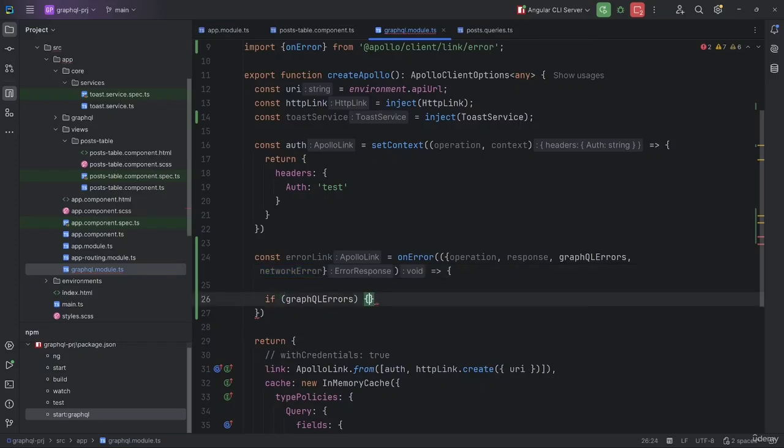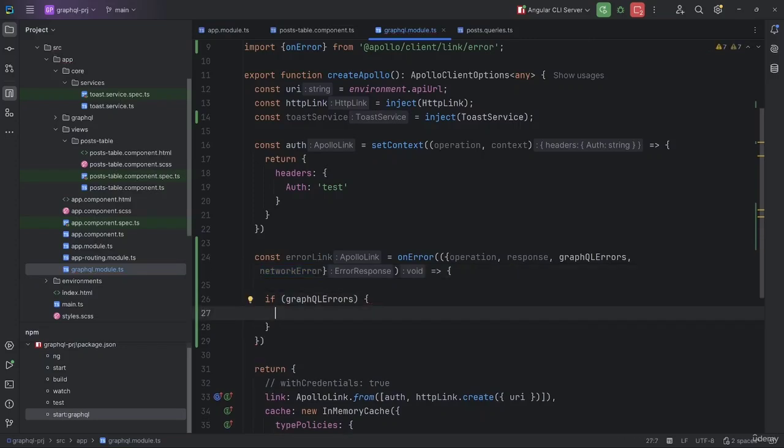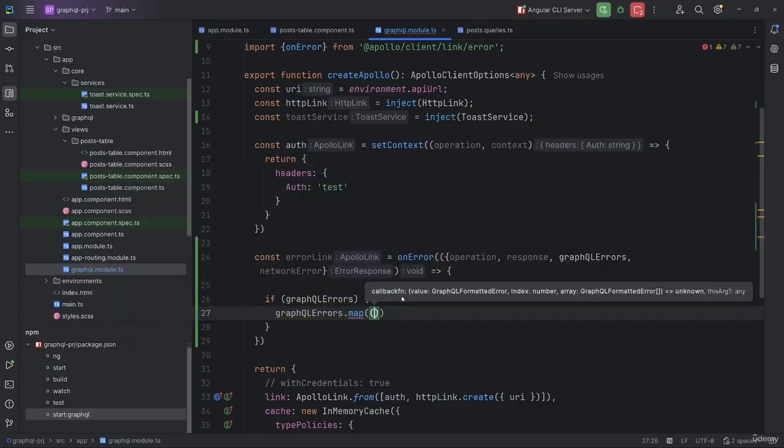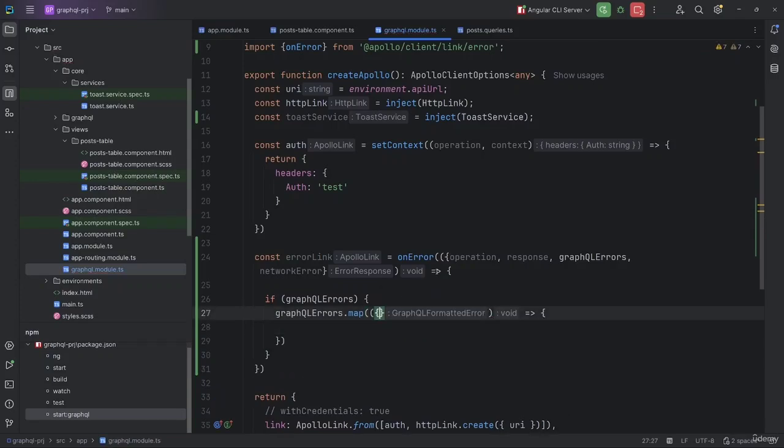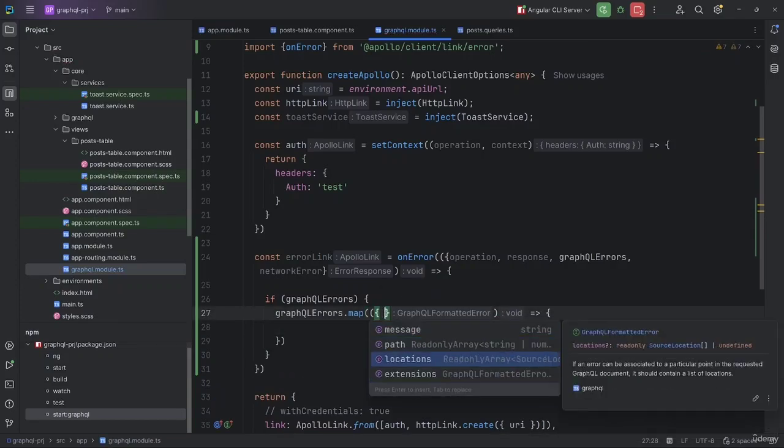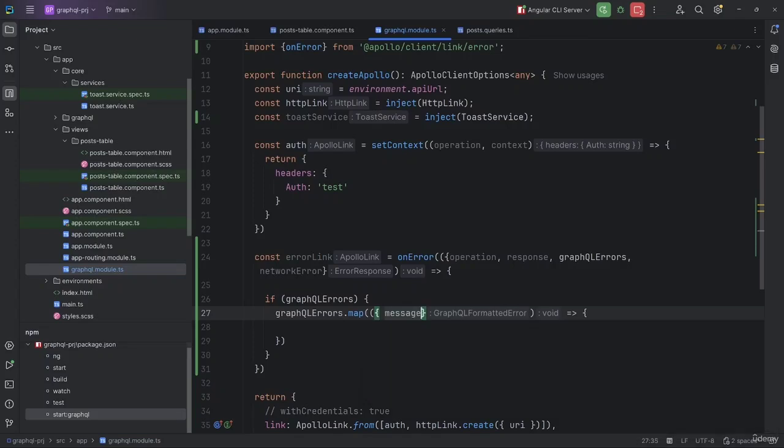We can use a conditional if statement to check whether any of these errors are present in the current request. For example, we'll write if GraphQL errors, and since it's an array, we can use the JavaScript .map method to iterate over it. Inside the .map callback, we can access the individual error object, which contains a message property.